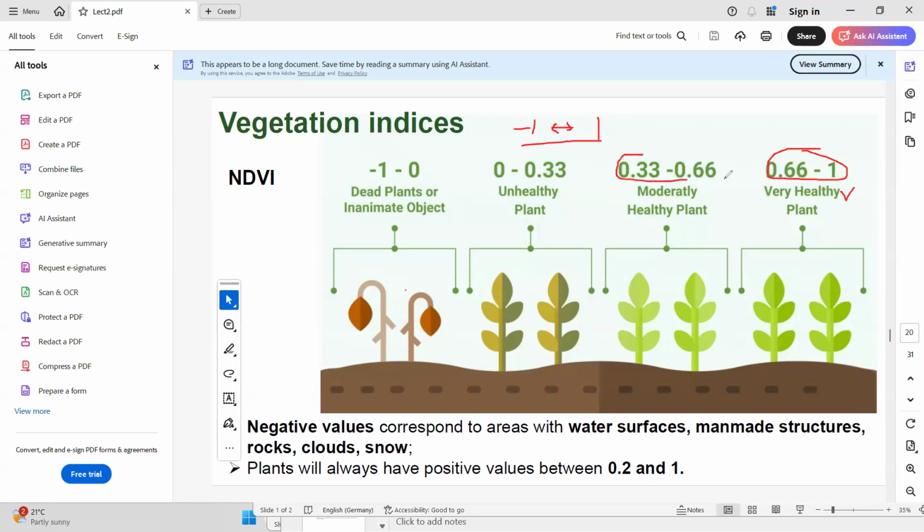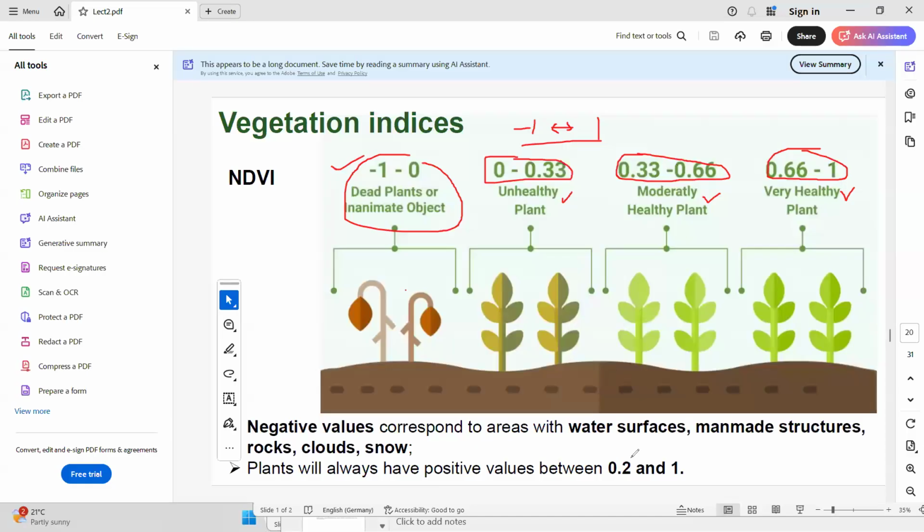If it is 0.33 to 0.66, it means a moderately healthy plant. If it is from 0 to 0.33, it is an unhealthy plant. And -1 to 0 is either a dead plant or inanimate objects.